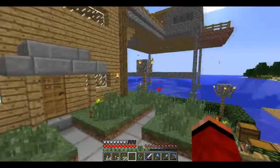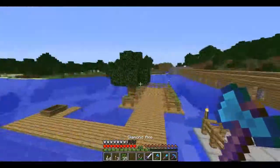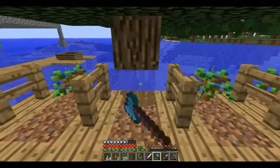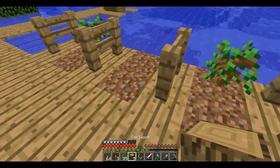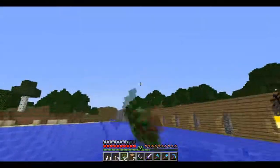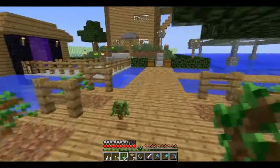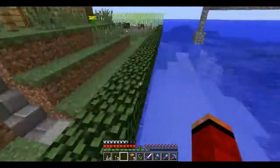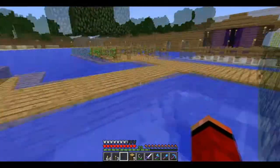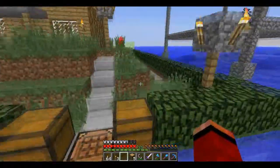Let's take an overall look. Oh, one's already grown. That's useful, because I keep having to go over there to get my wood, and I'm deforesting the area. It is not very eco-friendly. So yeah, it's not great. I replanted most of them, but there's still a big gap there. So I think this is, you know, for the greater good. Quoting Hot Fuzz, the greater good. And this is going to help, because I keep falling in this water. It'll be easier to just climb on here and run to my little thingamajig.